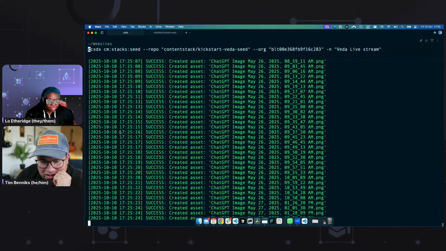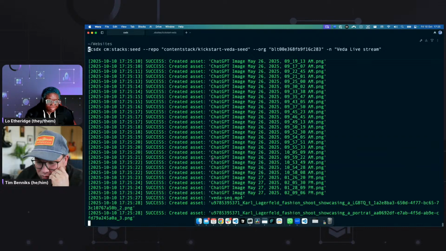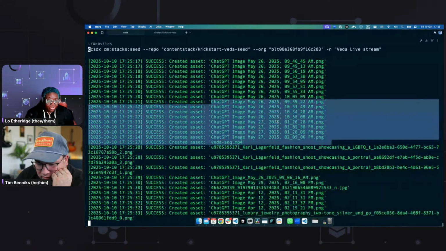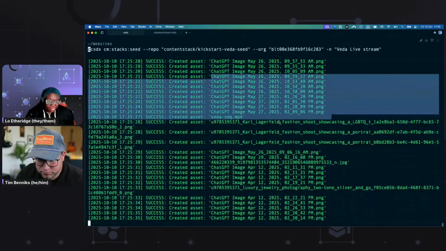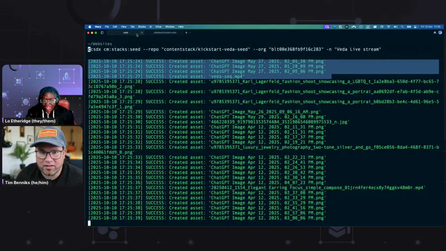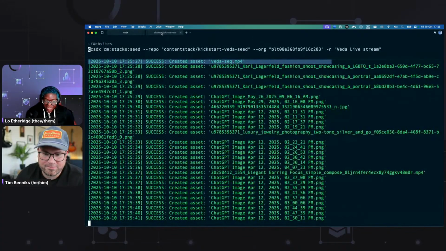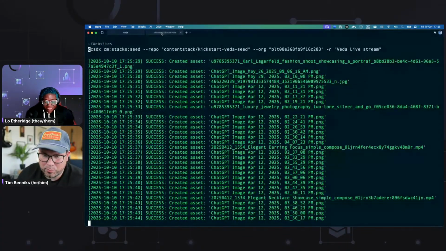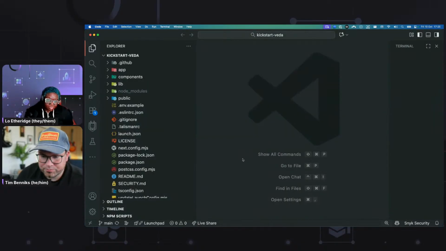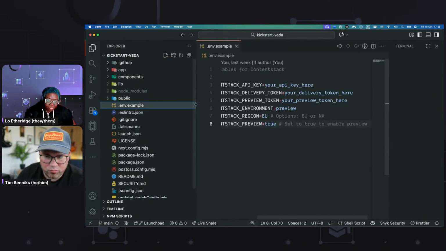All right, so let's have a look at how far this import is. All right, so it's actually creating assets. And you can see we've used ChatGPT to create these assets, and so that's what they're named like. We pretty much generated the whole brand with AI. It was a lot of deep prompting. Yeah. Exactly.